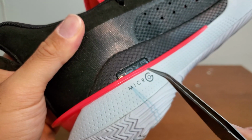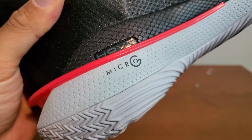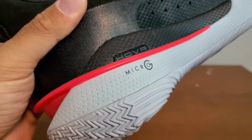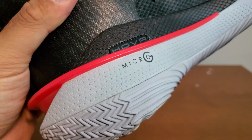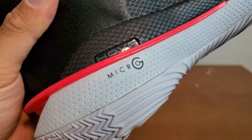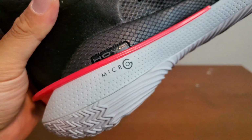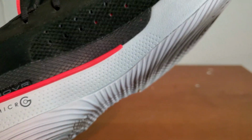And before Hovr came into the Curry model, it was Micro G. This is their lightweight, thin cushion that Curry 1, 2, and 3 had, probably my Curry 4 too. But this is supposed to be a lighter weight cushion compared to the traditional cushion. And they stacked it up together. And Micro G is in a perforated shape.